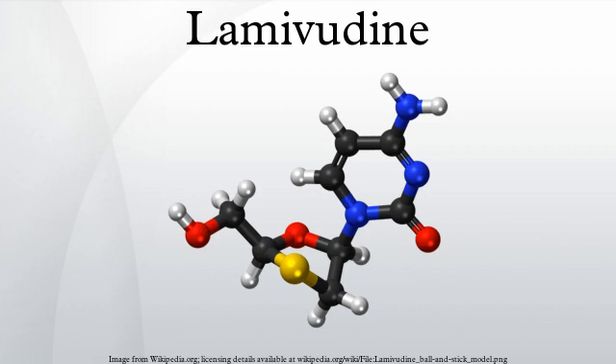Dr. Cheng in collaboration with R.F. Schinazi and D.C. Liotta first reported the anti-hepatitis B virus activity of Lamivudine in cell culture, which eventually led to the first oral antiviral agent for the treatment of HBV. Subsequently, the group at Emory University headed by Dr. Dennis C. Liotta, Dr. Woo-Baeg Choi, and Dr. Raymond F. Schinazi developed a synthesis for BCH-189 that gave exclusively the beta-diastereomer. They then went on to resolve the two enantiomers and demonstrated that the antiviral activity at non-toxic concentrations resided in the enantiomer now called Lamivudine. The Emory patents to Lamivudine were later invalidated by the original inventors.